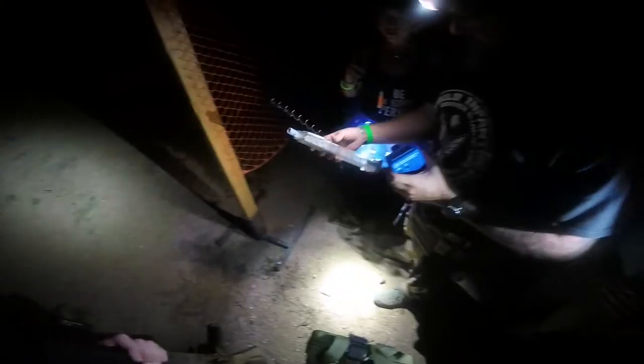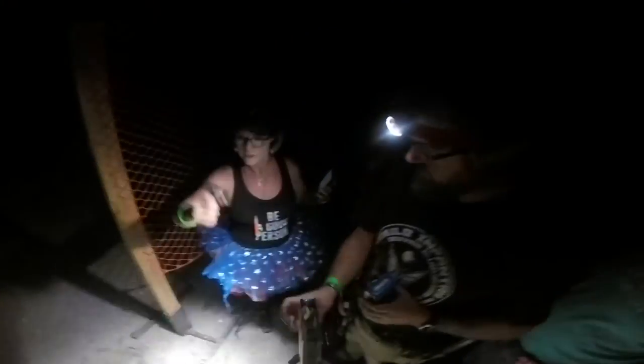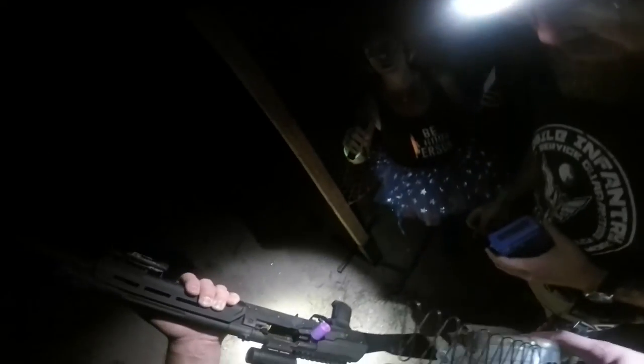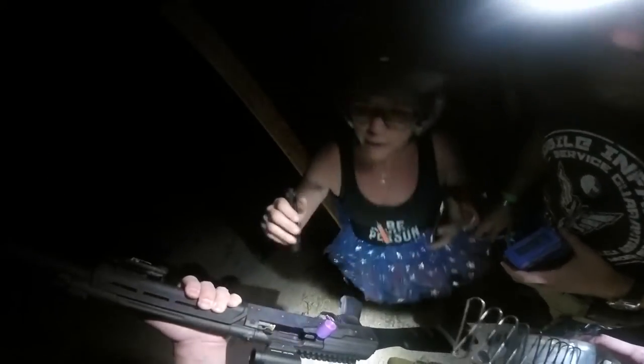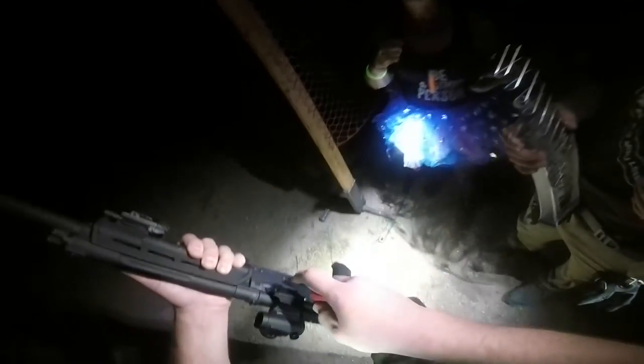Okay, well, your mag is toast. I think we could fix it. Maybe. Do you think you can get that out? I don't want to run the shotgun right now. I'm not talking about running it, just to get it cleared. Yeah, I can get that out of there. Knock it out with a cleaning rod or something? Or just a knife. Yeah, it's mostly out.